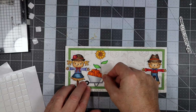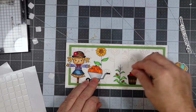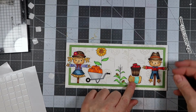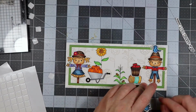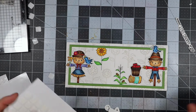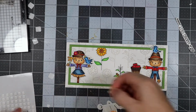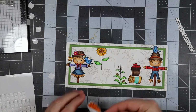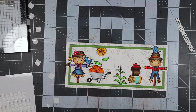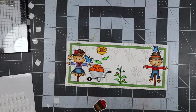Now that we have them down, we're going to go ahead and get the pumpkins up and the bale of hay, along with the apples, and these are also going to be placed onto the card with some foam tape as well. I'm going to place the birds on both of the scarecrows, and then we're going to go ahead and get everything placed down onto the card. Takes a few foam squares here to go ahead and get this little thing placed on there, and then the same thing for the bale of hay and the apples.